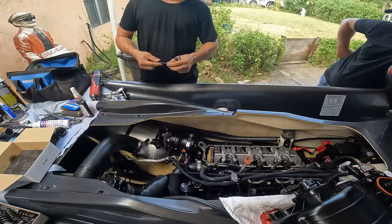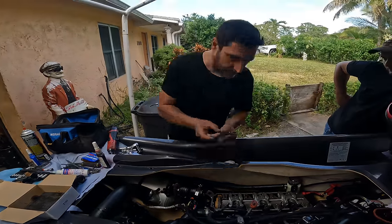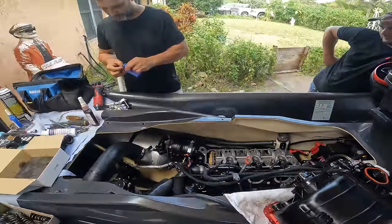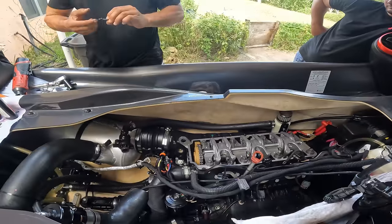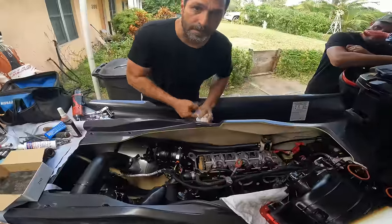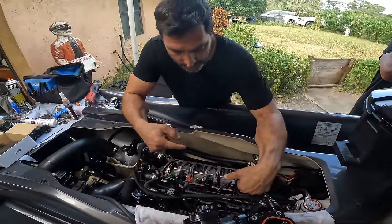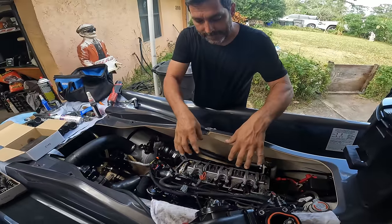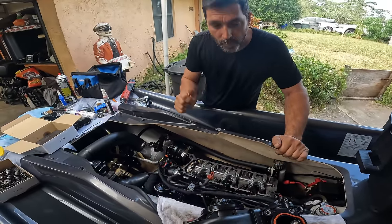This is always a lot of fun. Now these guys go 14 foot-pounds and then a 90 degree. That's how you torque this. So let's go ahead and do that and move on.